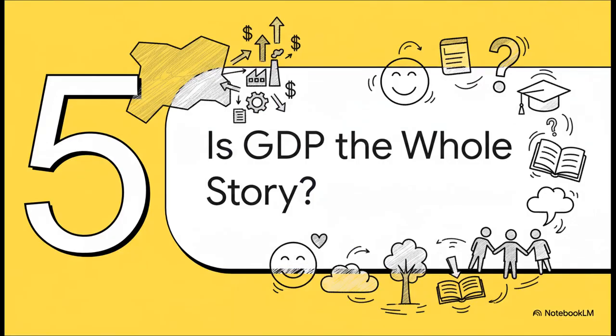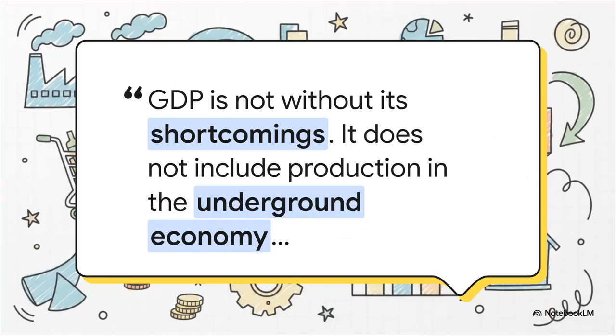Okay, so we've spent all this time getting our heads around this one single number. But now for the really big question. Is a country's GDP the ultimate report card for its success? And the short answer is no. GDP has some major blind spots. It totally misses the underground economy, all the cash transactions and work that isn't reported. And it also doesn't count any of the incredibly valuable work that gets done in the home, like childcare.